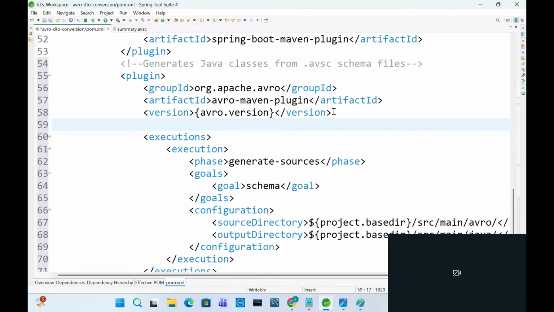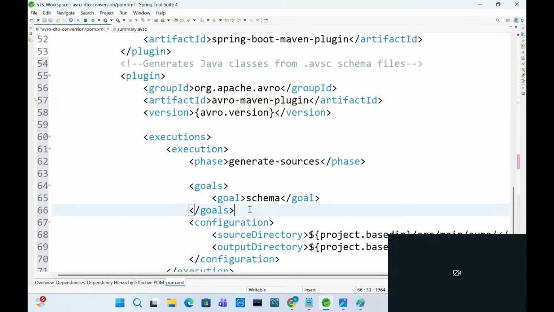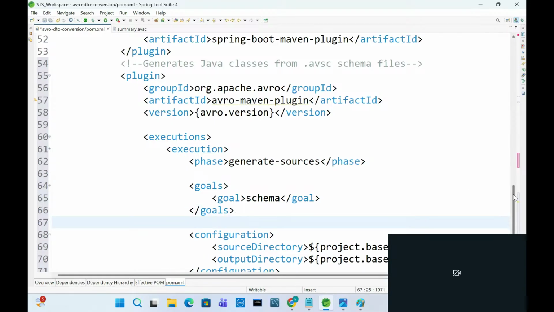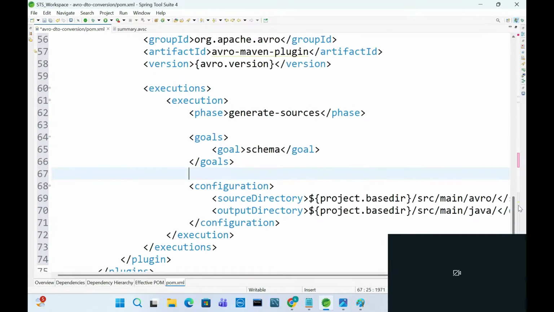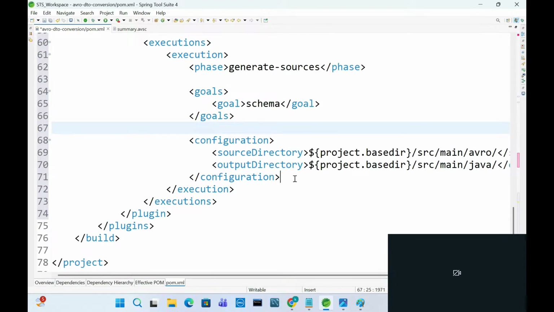After that, executions. Under execution there will be the phase generate-sources and the goal. The phase will be like this, the goal will be like this. After that, here configuration.